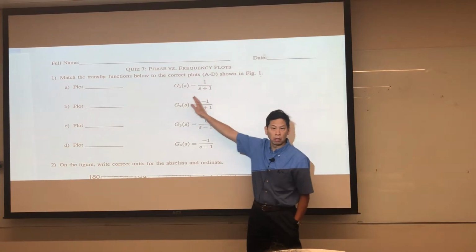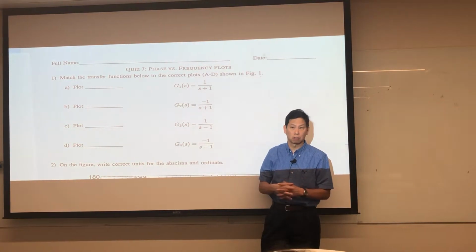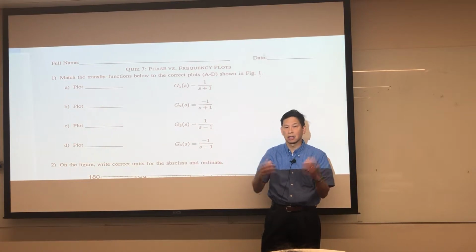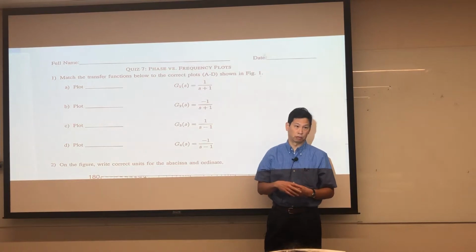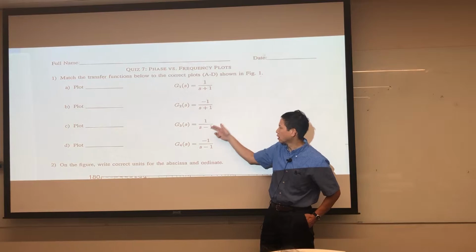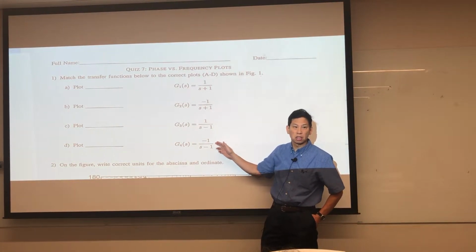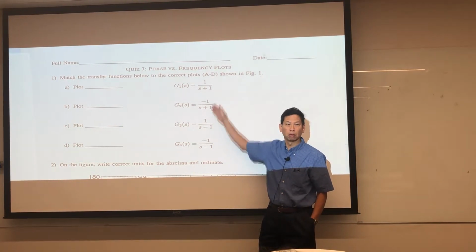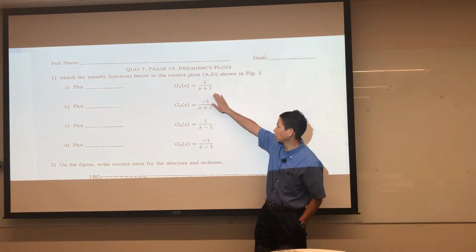Remember, for magnitude, we take the square root of the sum of the squares when we do complex numbers. Take the real part and the imaginary part, square each of them, add them, and take the square root. The squaring process makes the minus signs irrelevant. So the magnitude plot for this and this and this and this will all be identical. Even though the systems are radically different, their frequency response from a magnitude standpoint looks identical. But the phase plot is where all the information is with the minus signs.